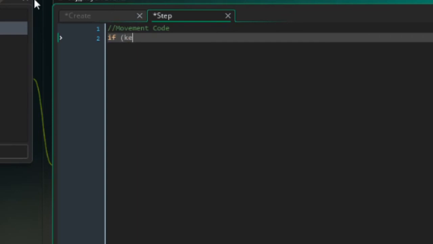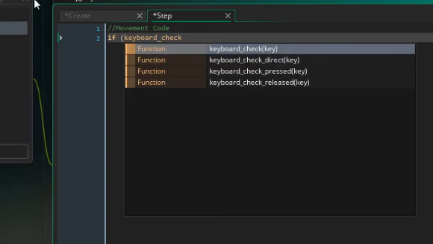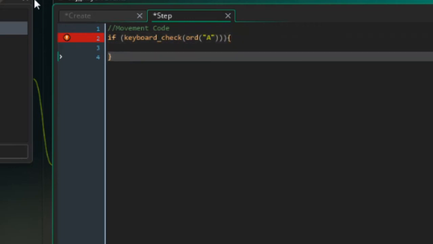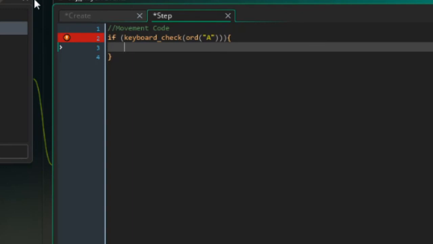So if keyboard check, yeah, check A, x minus equals move speed. So if A is held down, then we're going to continuously move 4 pixels to the left.